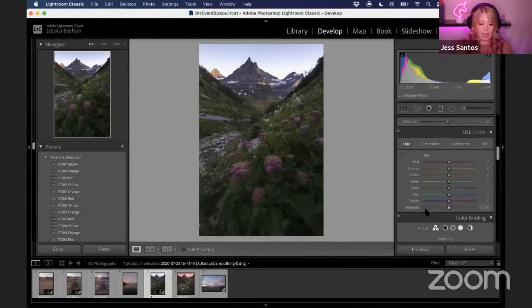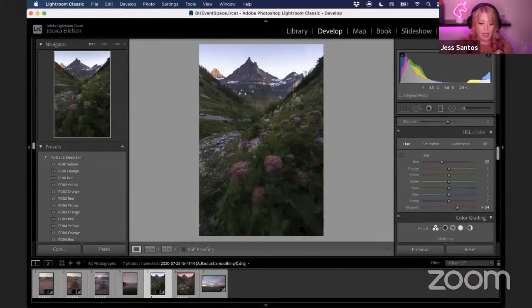So in this case, I want my magenta. I know my sky has a little more orange tones in it. So normally I would push the magenta towards the purple a little bit, and I like that sort of pink. But in this case, I want to better match the clouds that I'm going to drop in. So I'm going to actually push the magenta a little towards the red. And in turn, because the red was moving, I'm going to move the red a little towards the pink. I don't want it to get too orange. I just want it to be a nice, bright, hot pink versus a fuchsia or something like that.